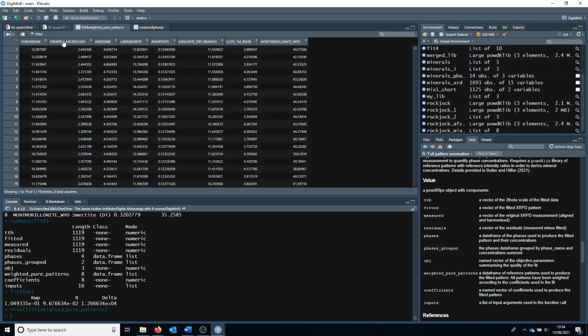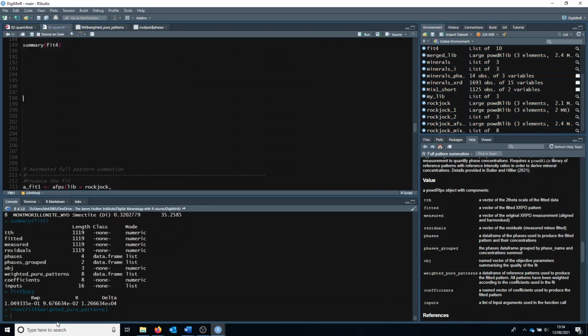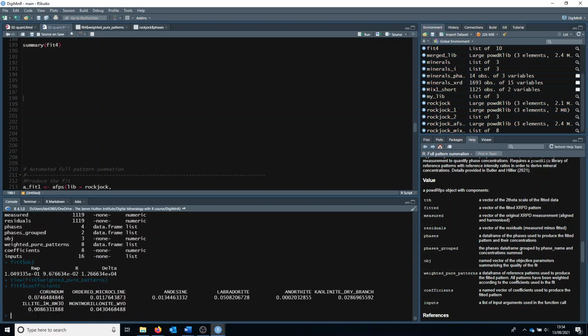So if you add all of these scaled reference patterns up, you get the fitted pattern. And those coefficients that are used to weight the pure patterns are then in this coefficients vector, which can be viewed here. So it's just the names of the coefficients.